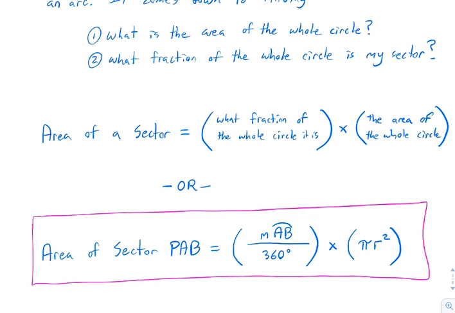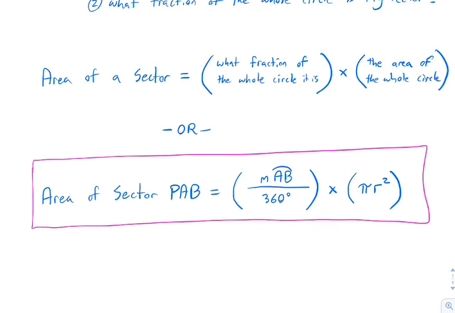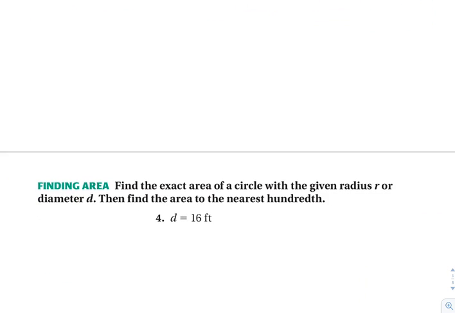Okay, so now let's run through some problems. I'll start with some basic ones just using the area formula, and then we'll progress into more difficult problems with sectors, okay? The first ones are, find an exact area. That's going to be left in something like 2 pi, 6 pi, pi over 3, something with a pi in it. So we're not using a calculator to get an approximate decimal.